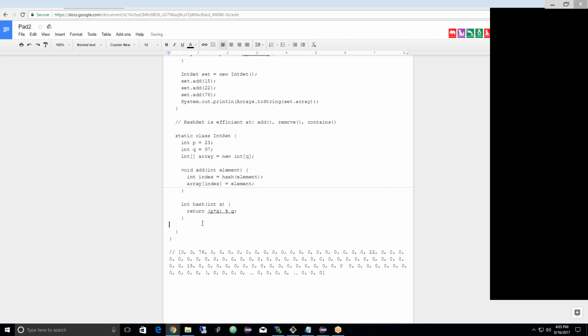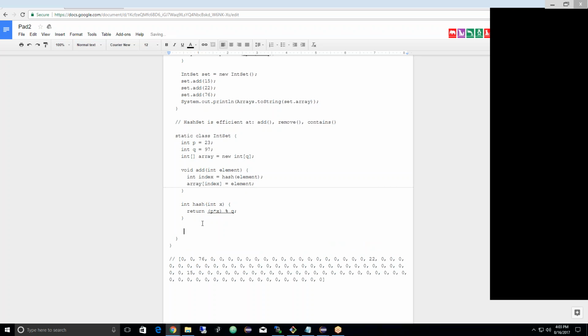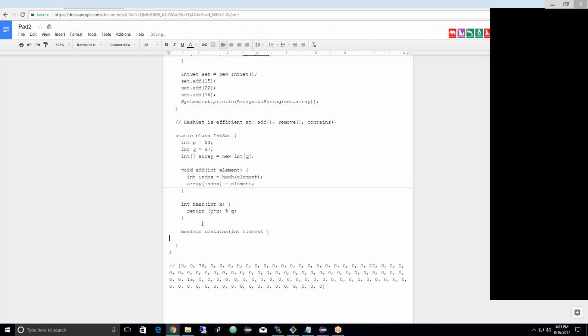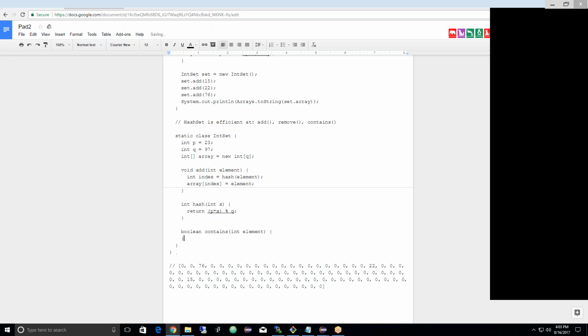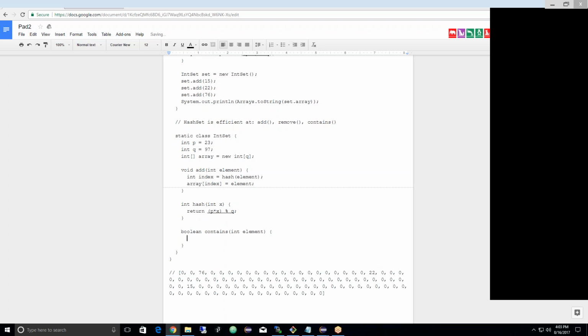when we try to implement the contains function, right? A hash set is able to tell you whether it contains an element or not, so we're going to simulate that as well. It's a function that returns a boolean: boolean contains int element. It returns whether it contains this element or not. So how do we determine that?